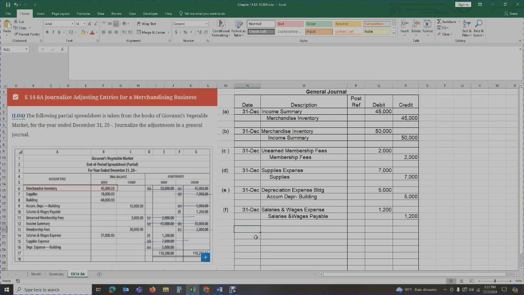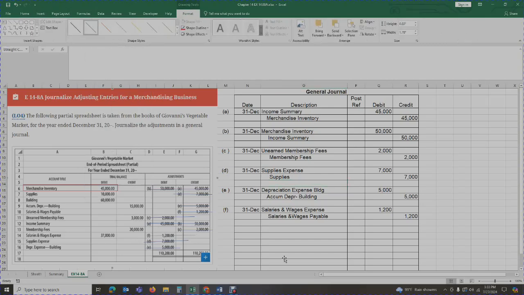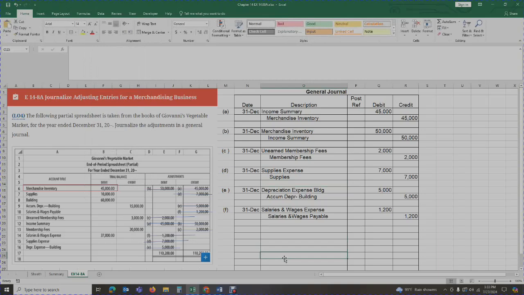So those are the 6 adjusting entries that were required of us. Let me go ahead and mark them off, that way we see here that we've done all of the entries. My recommendation as you are tackling adjusting entries is to understand what is happening in the transaction. Is something being used up? Are you accruing for something that is going to get paid the following month? Is it depreciation? What is it that is happening? So you can figure it out.